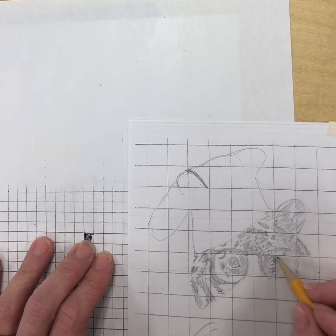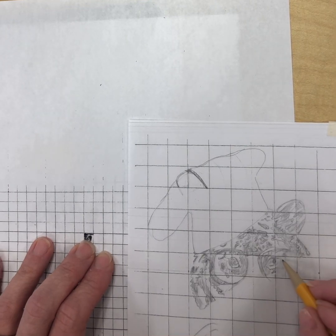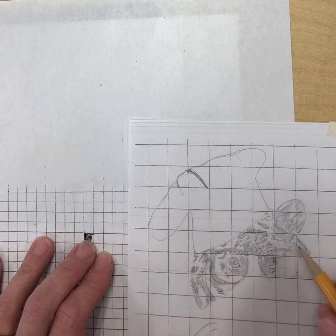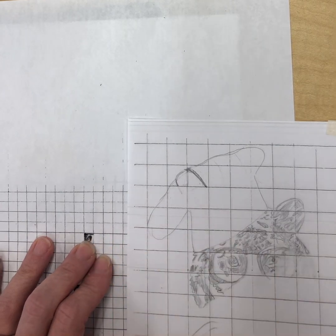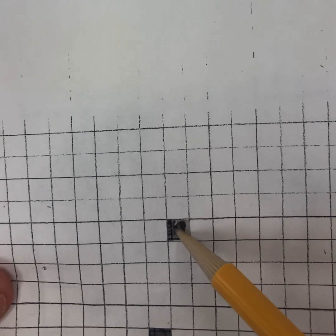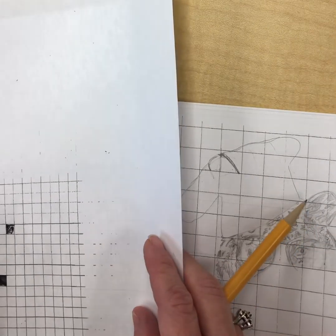So I'm looking here and I make a little line. One thing that you could do to figure this out is, I just drew a little line here for you guys to see. But I'm looking at my negative space here as to where things actually start. So I'm looking at the white actually on here. I don't know if y'all can see this. Yeah, okay. So I'm actually looking at the little space around the eye, and then this little shape here. That's what I'm checking out right there.